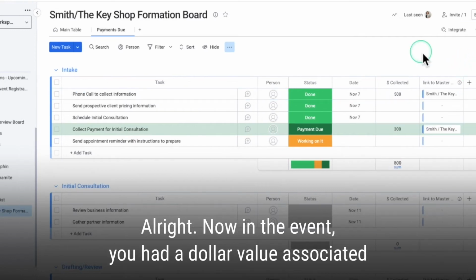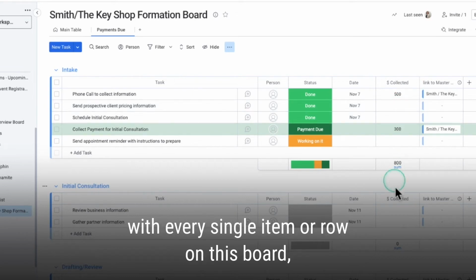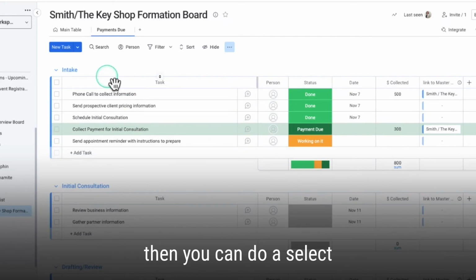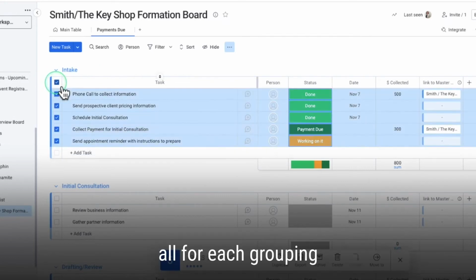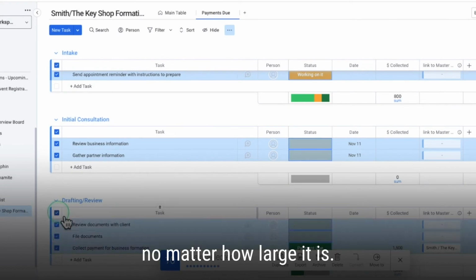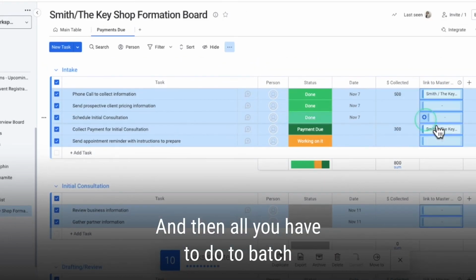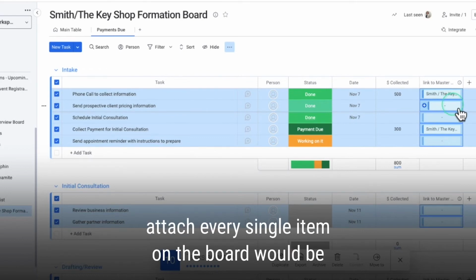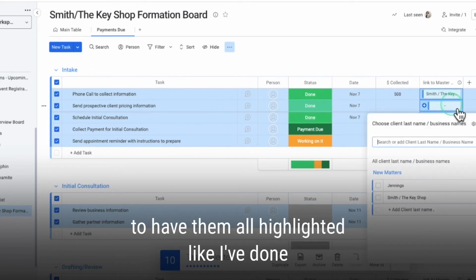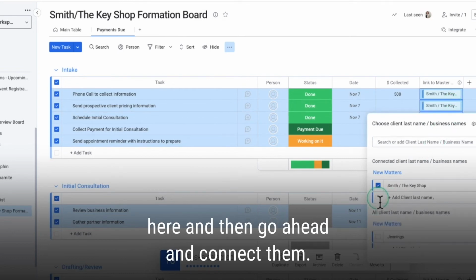All right, now in the event you had a dollar value associated with every single item or row on this board, then you can do a select all for each grouping, no matter how large it is. And then all you have to do to batch attach every single item on the board would be to have them all highlighted like I've done here, and then go ahead and connect them.